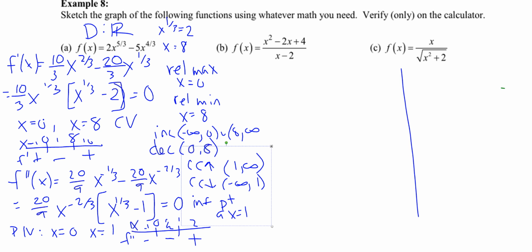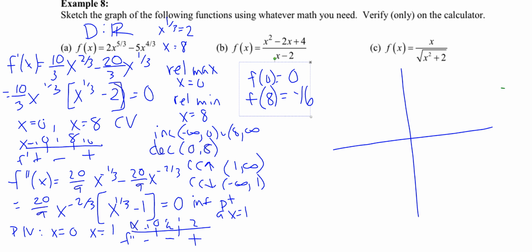So now if I go to try to draw this graph, I'm going to need some points. So I'm going to plug in, how about 0? That's a nice easy one. 0. I'm going to plug in something that I know I could take the cube root of. So I'm going to plug in 8, and I believe I get negative 16. All right, so (0, 0) is my point. (8, -16) is a point.